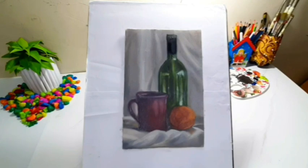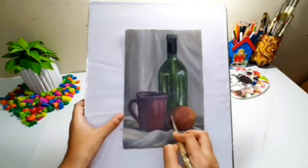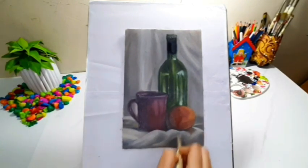So I'm going to be working on the orange, and I am going to make each and every detail as I can see in the picture.